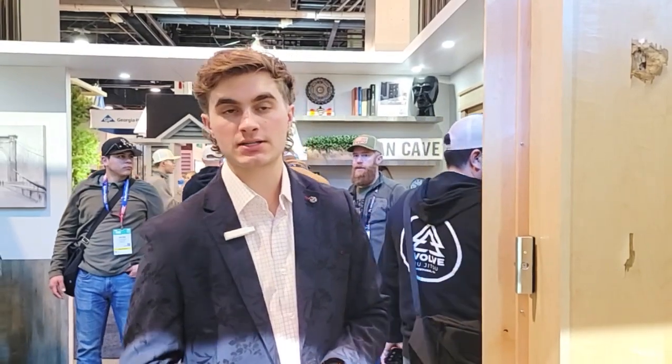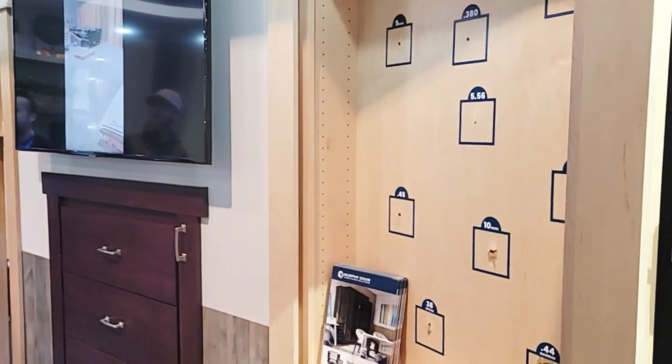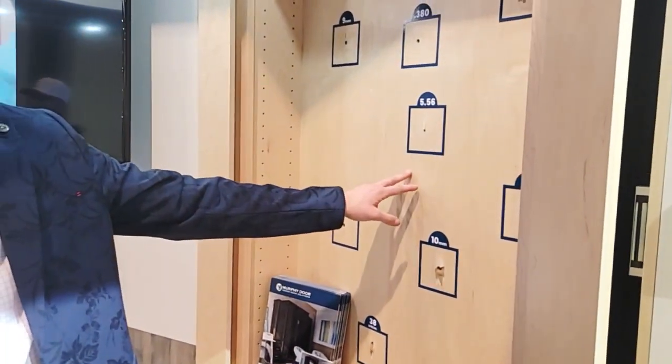So this looks like it's designed for a concrete wall or something, because you could put this up next to a drywall wall and shoot through that. One of the things I've been telling customers is it doesn't matter what locks we put on this or how much Kevlar or steel backing we put on it — the greatest measure of security this door has is the fact that it's hidden, that somebody won't know it's a door. In the case that somebody does find out and your life is in jeopardy, it'd be great to have a thick layer of bulletproofing.